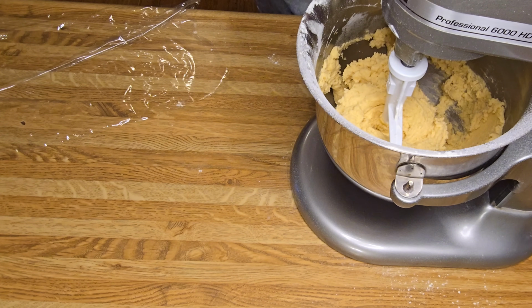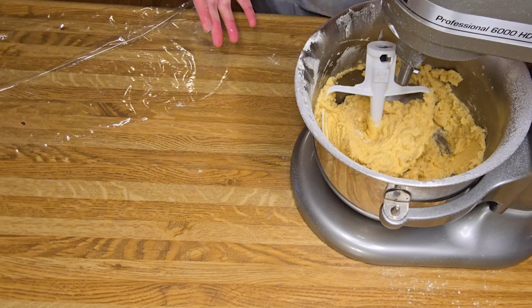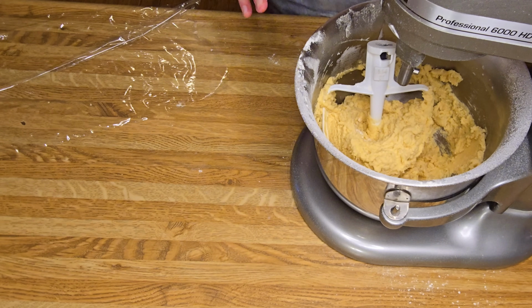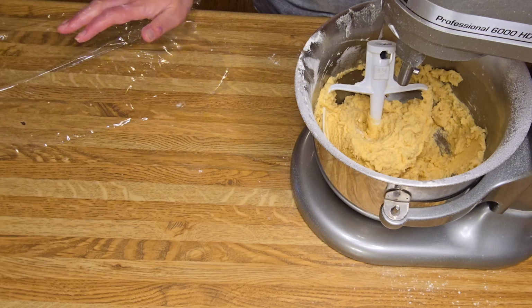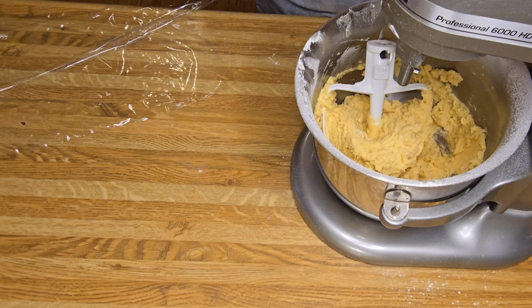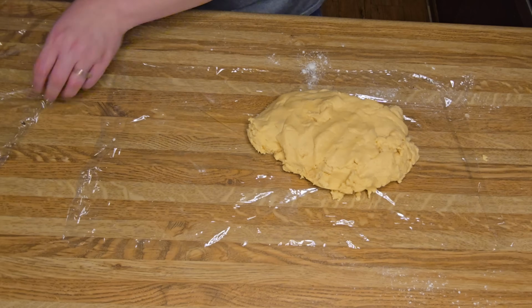All right, that is all she wrote. But what I'm gonna do now is I'm gonna go ahead and take the dough out and divide it into 2 balls, and I'm gonna wrap it in saran wrap and put it in the refrigerator. I may not bake these today. I may do them tomorrow, but you will be in on it when we roll it out and bake it. With the magic of television, we will see you in a second.